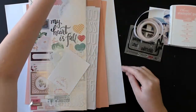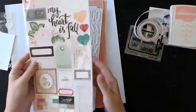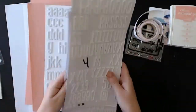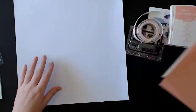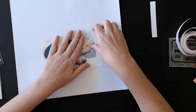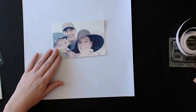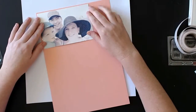This layout actually was really quick. I think I've only sped this up ×2, I think. It only took me about maybe 40 minutes, which is pretty quick for a layout for me. Usually they take me a little bit longer, but I've been getting them done quite quickly recently, which is good because I'm getting more done in the time that I have to scrap. I don't get to scrap every day, unfortunately.